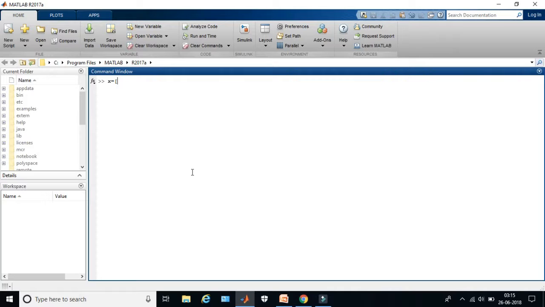That means I am going to take here x equals 1, 2, 3, 4. Suppress this value. y equals 5, 6, 7, 8. Now I am going to plot this graph. That means plot x comma y.